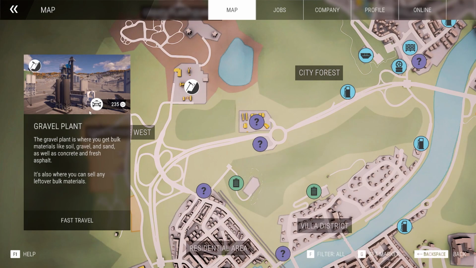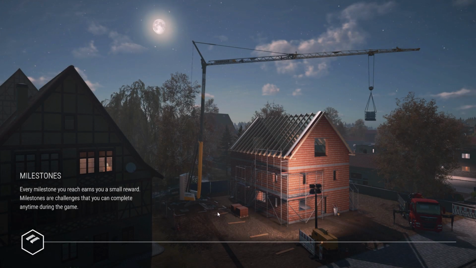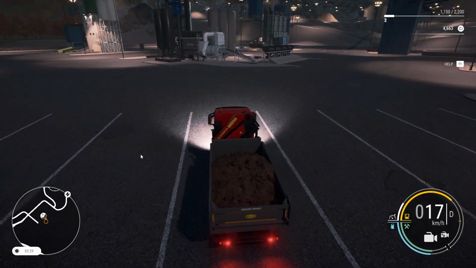I think that's where we dump the soil. Let's just mark that. Well, let's just fast travel to there. I know it's costing us money for fast traveling, but we are in the right spot. So where do we dump it?